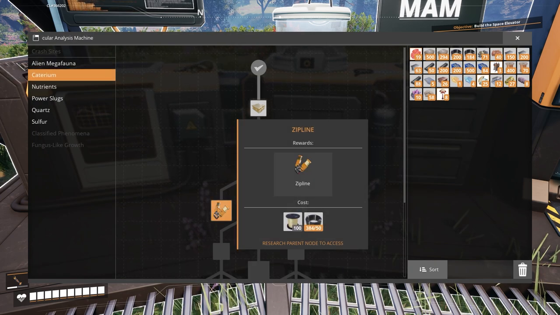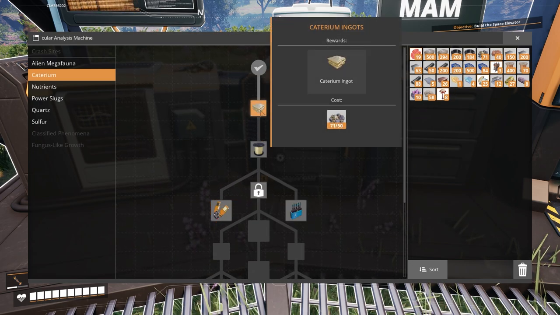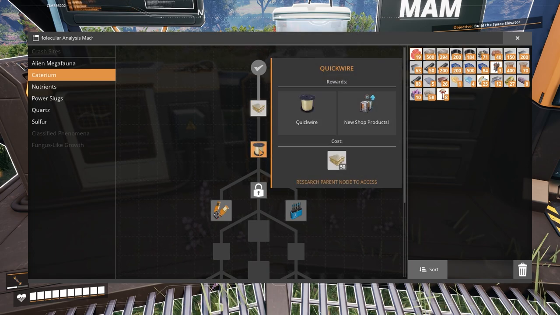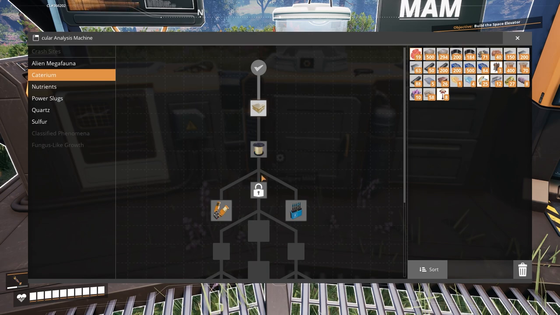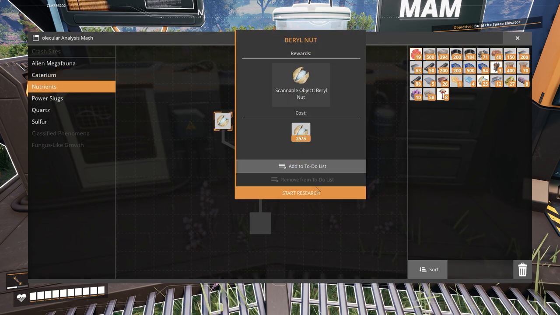Nice. I want this one, but I'm a little way off it yet because I've got 80, so I can unlock this, which gets us new shop products. We've got to build all the shop yet. Oh, there's so much to do. Right, let's see what else we can do right now. So we've got the nut, so do that.